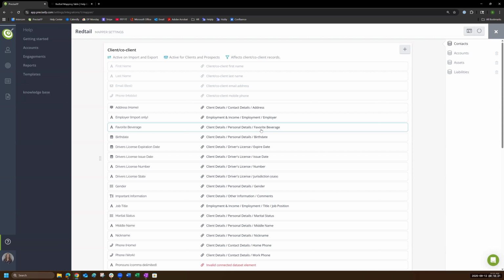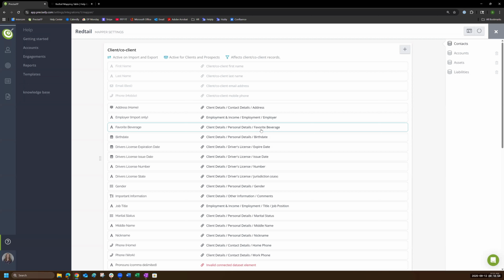With this, what I like to do whenever I am customizing mappings or even just testing an integration is it's very, very nice to create a test prospect within PreciseFP, fill in that profile with a little bit of pretend data, kind of what you want to see exchanged between the two platforms, and then export that profile over to Redtail to create a new record.